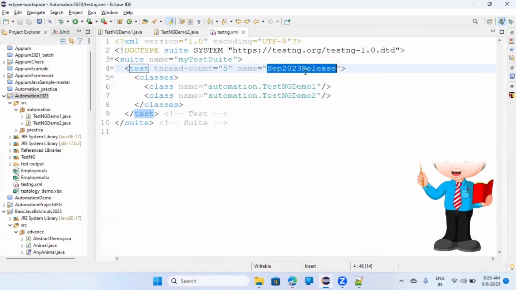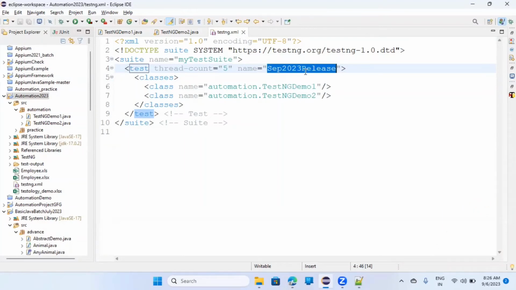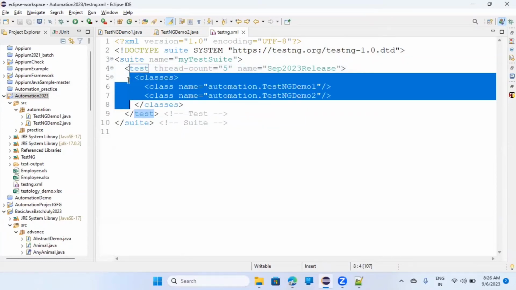Or in Quality Center we call it test lab. We create one test execution cycle and we say, okay, these many test cases we are going to execute, and you pull all the manual test cases, and you do execution manually.